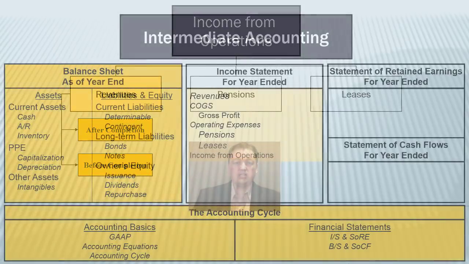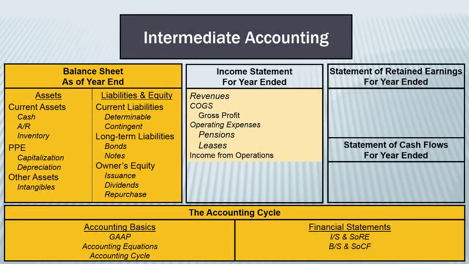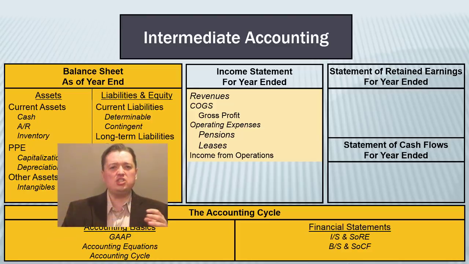Now we get to continue our discussion of our income from operations section, moving to the next most fun topic, and that is pensions and pension expense. Now, pensions has been a huge issue for companies because it's a drain or a burden that companies did not anticipate. You see, for a lot of years, companies gave these really great pensions to people, and now they're realizing that they didn't really think of the whole cost. And so pensions are changing drastically. So this is going to be a really fun discussion. We'll talk more about why this is so important and how it works later.